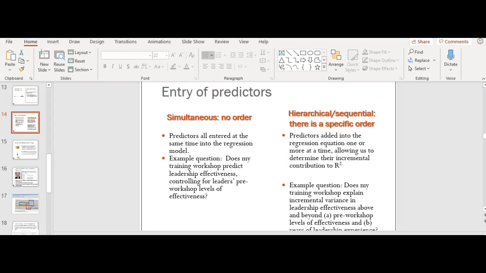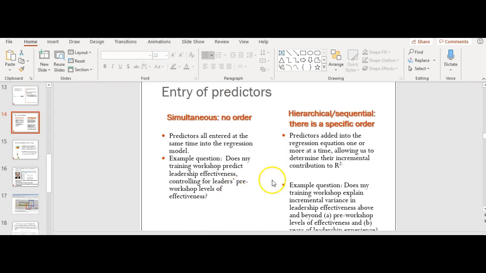So first we have a couple of ways that we do regression. First is the simultaneous way that we did last session, where we simply enter all predictors into one equation. All right, so simultaneous, one equation. We don't care about order of predictors going into the equation. There's just no order to things, always just one. It's very simple. I like it because it's elegant. But it's just one way that we do regression.